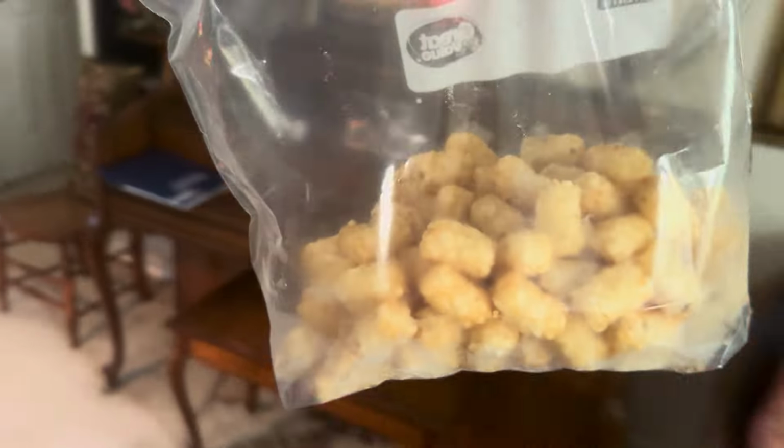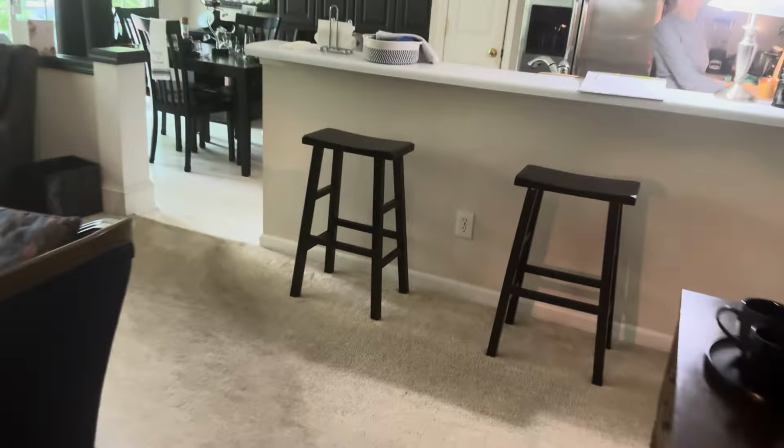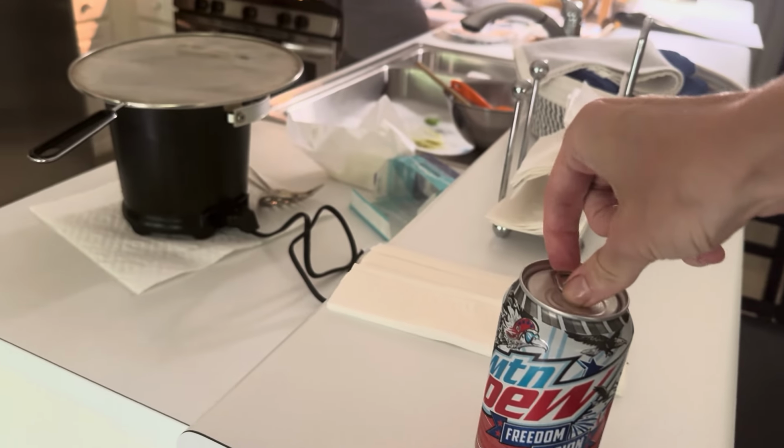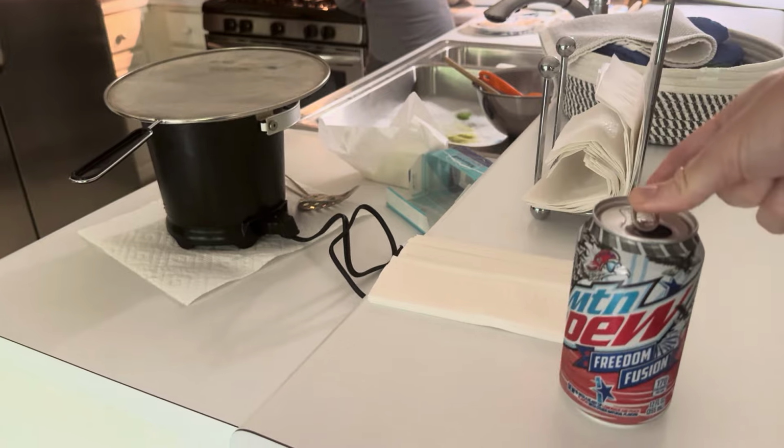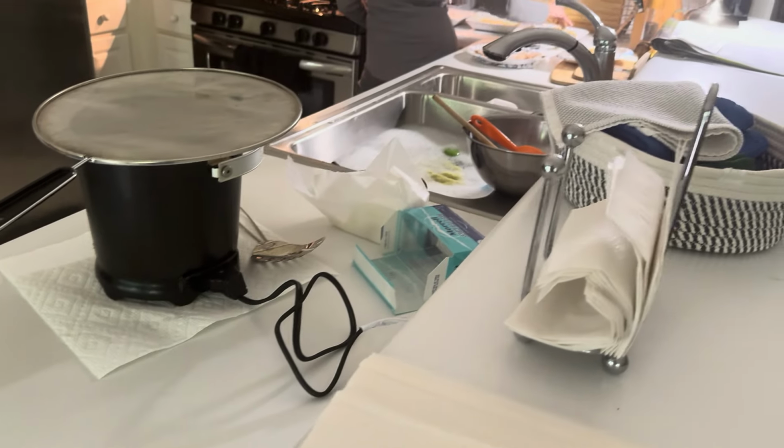Put these in the plastic. Yeah, I know. So there's our tater tots in this plastic bag here. I have to put them away. I have to put the camera down for a minute to help Grandma out. Come on. Yeah, open the door with one finger, which is this one. All right, that's that. I put the tater tots away. Yeah. So there's Grandma. She's prepping the shrimp now. Yeah. There's a lot of steps to this. Yeah, I know. But it's one finger. There, I've opened a can with one finger. I guess it works. It does work.